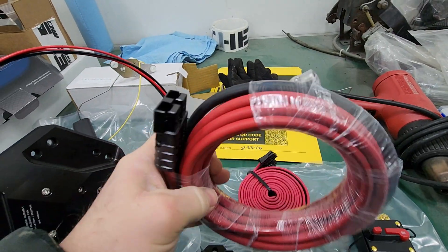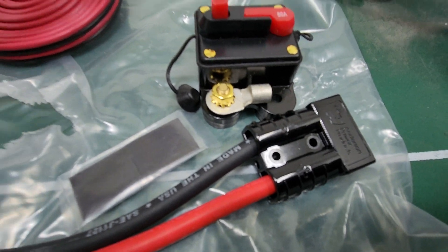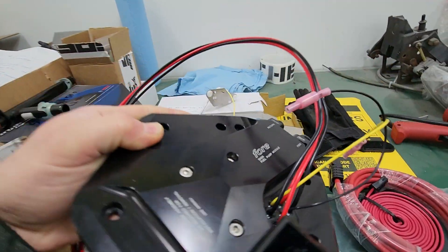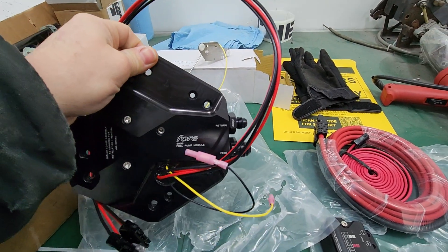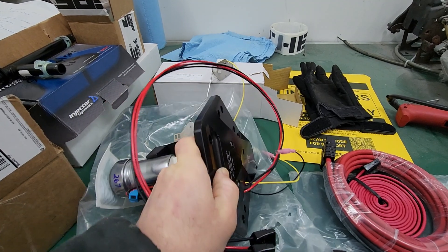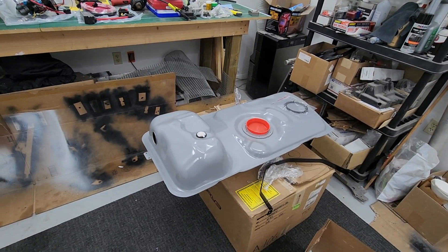Basically plug and play for the fuel pumps — wire into here, plug them in, and run power and ground. It came with a quick disconnect and heat shrink for the crimps. These are the 450s. We're running 8AN feed and 6AN return because I have all PTFE lines running to the front of the car. I'll also be E85 capable now — some of the injectors and the previous fuel pump definitely weren't going to be enough before. The bolts for bolting it down come included, and the gasket goes on before it drops in.